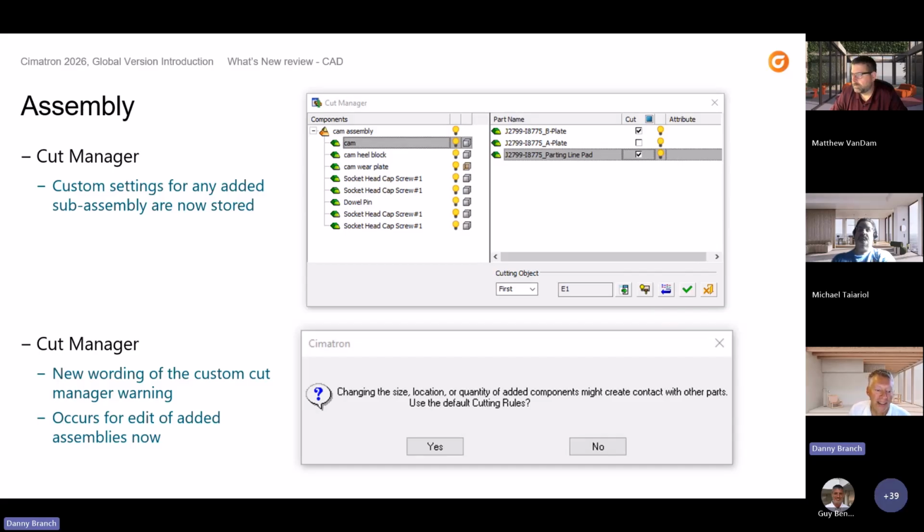On the other hand, we thought it was safe to remove it in a certain case. And that is this. If you use Cut Manager and then you go right to the green check mark and okay it, we're not going to show you this anymore because it's clear that you were just using Cut Manager. So of course, that's what you want. We're not going to make you confirm what you just selected. I hope this goes over okay. That's why I'm explaining it to that depth.